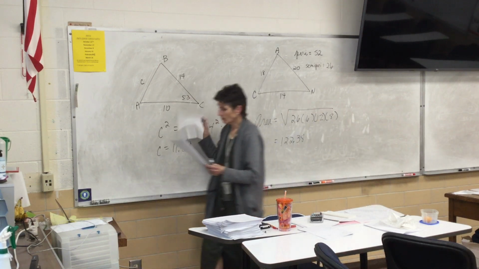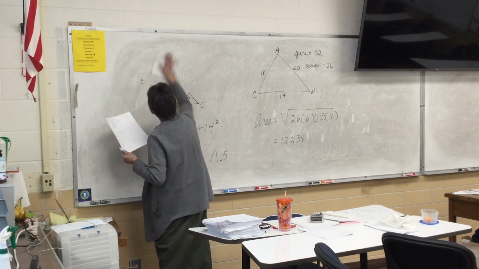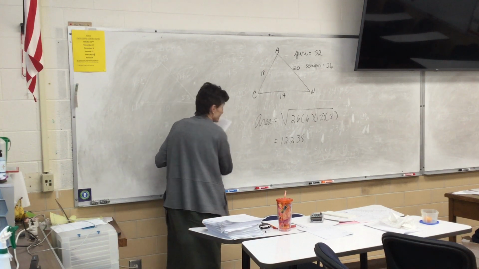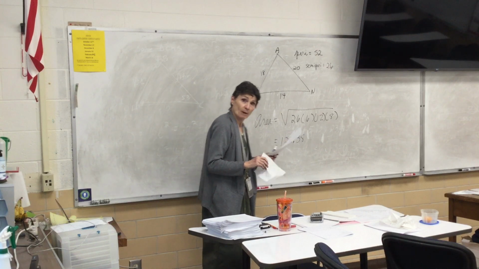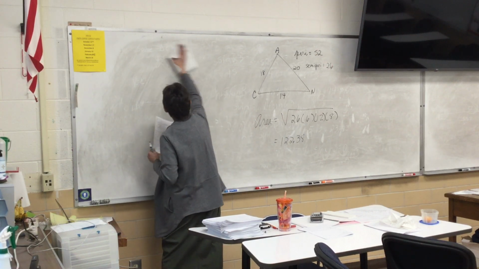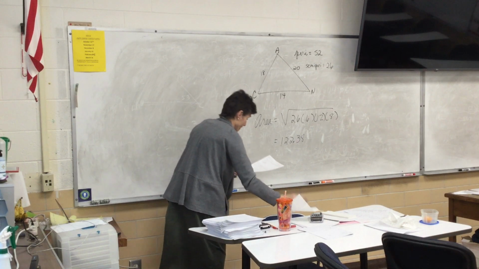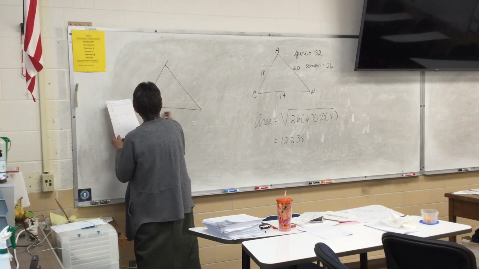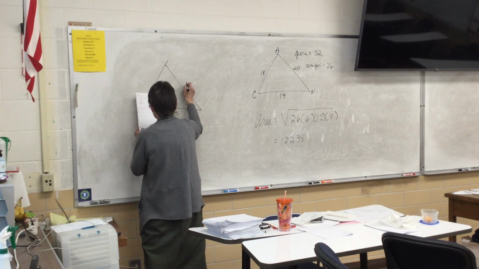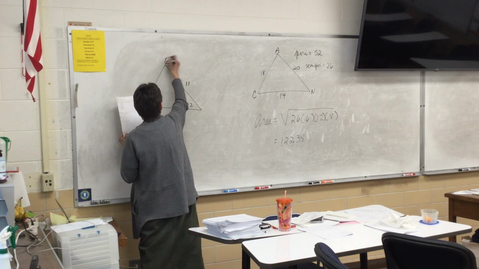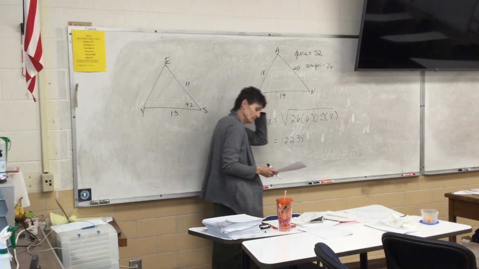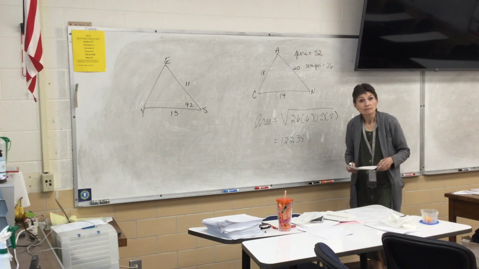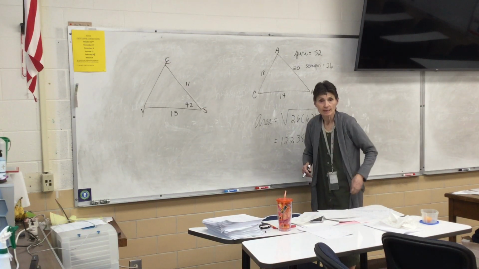All right, and then one more problem on the practice quiz. And I think you've come to realize that the quiz is going to look like the practice quiz, right? So this is the kind of stuff you need to be able to do. So we have this triangle, and the directions say find the area.